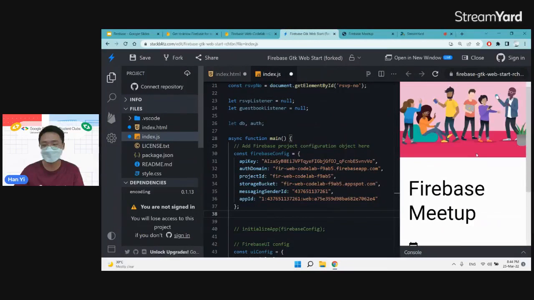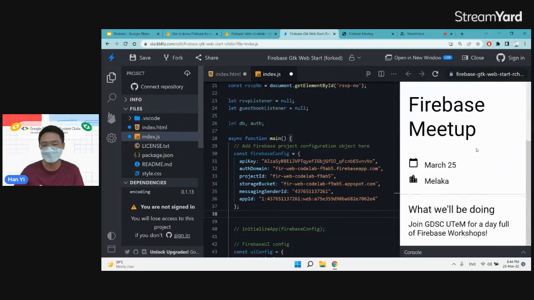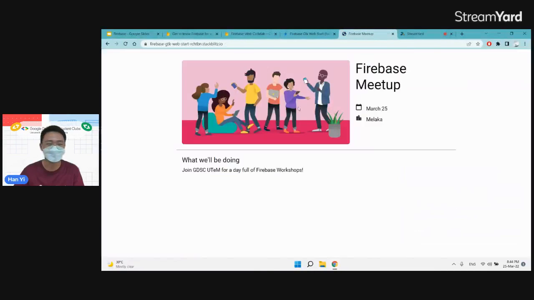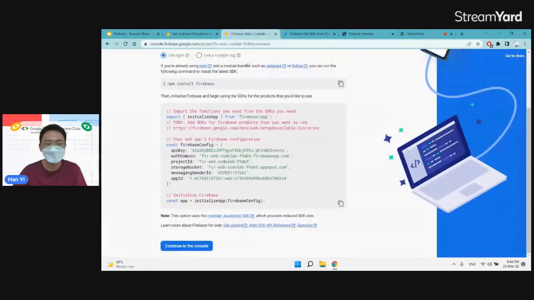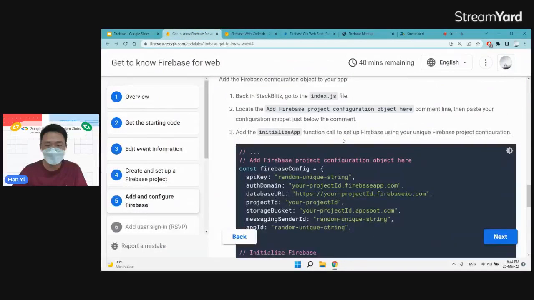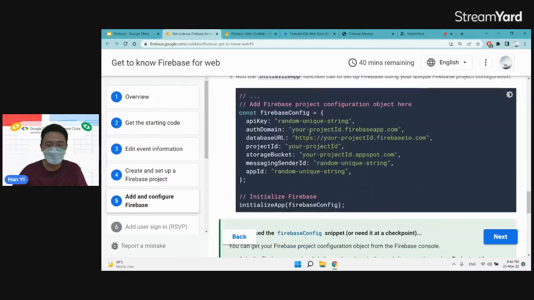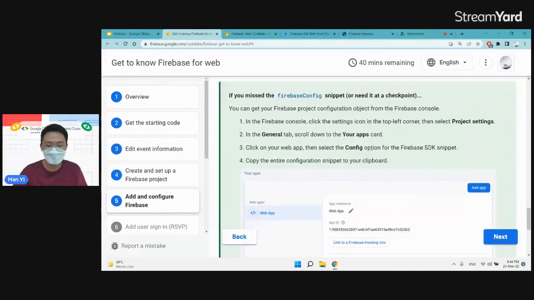Since this is already very packed, I use a new tab here for our preview, so you can see what's happening inside your website, like the March 25 event, where we changed Malacca and the join GDSC UTeM event description before.